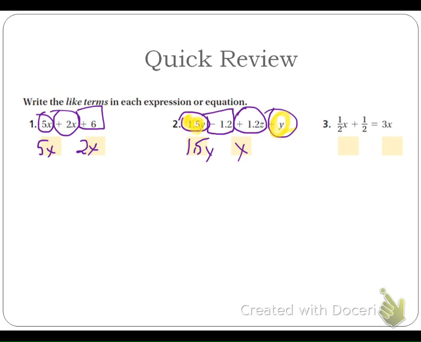Problem 3, again, let's identify our terms. We have a 1/2 x. We have a fraction in front of a variable. It's the same thing as the ones beside it and under it. So there's our variable term. Positive 1/2 is a constant. And 3x is a variable term. So this one we can clearly see that our like terms are the 1/2 x and the 3x. So you are going to have to be able to identify like terms in expressions or equations.